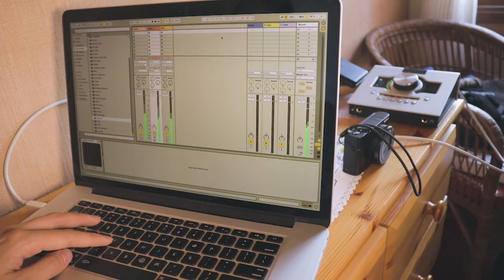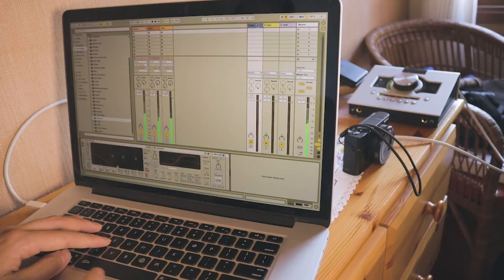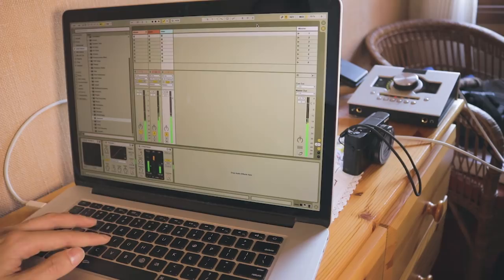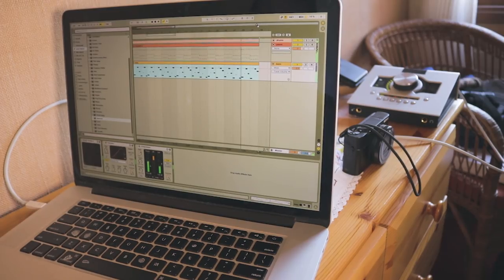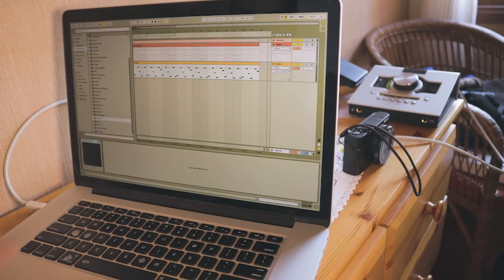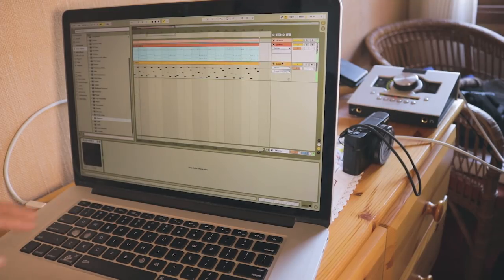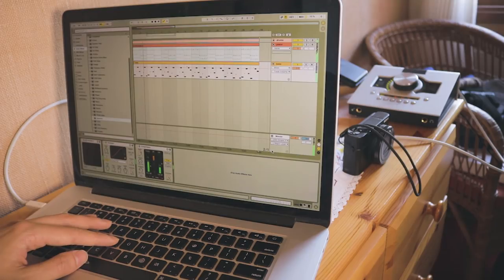Cool, let's do that. Oh, by the way, these are some default sends that I have on here. I'll just delete those so that I'm not using anything pre-planned here. Because I do have a default Ableton set with a few plugins on there. But yeah, these are VST instruments. I probably don't need to EQ them. Let's add one more layer.